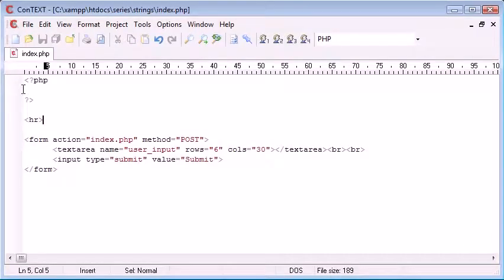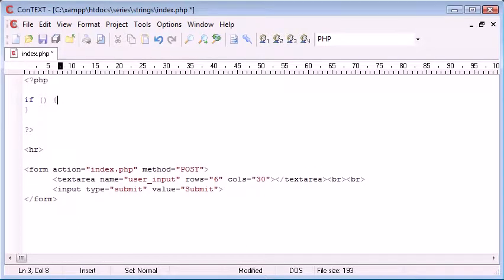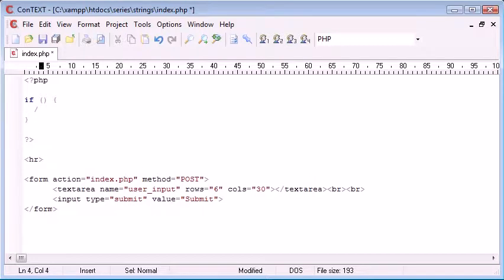So now what I'm going to do is inside PHP we need to do first of all a few checks to ensure that this user input value has been submitted and that it contains some text. So we're going to create an if statement, and this block is what we're going to run if this is successful. So we're going to say if isset, and then inside this function we're going to say $_POST user_input, and we're also going to check, so we're using a logical operator, and we're also going to check if it's not empty.